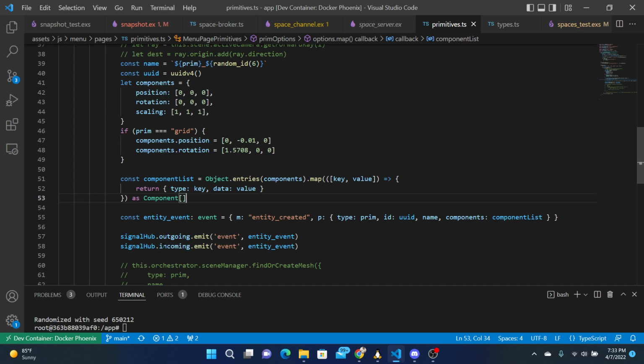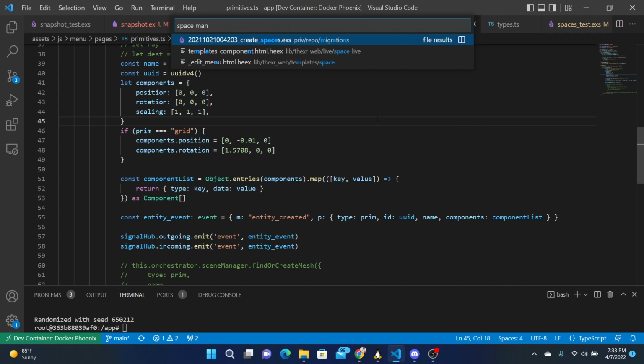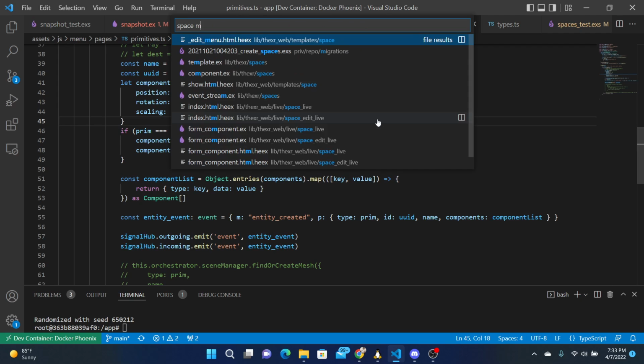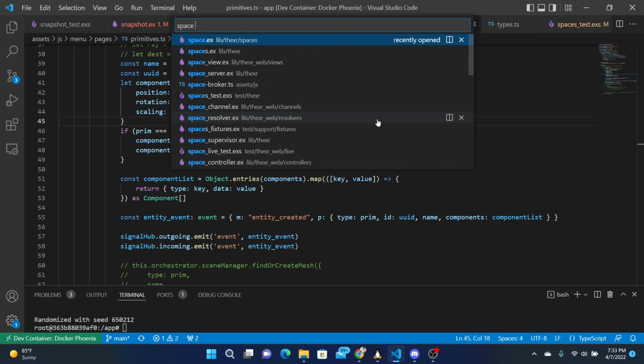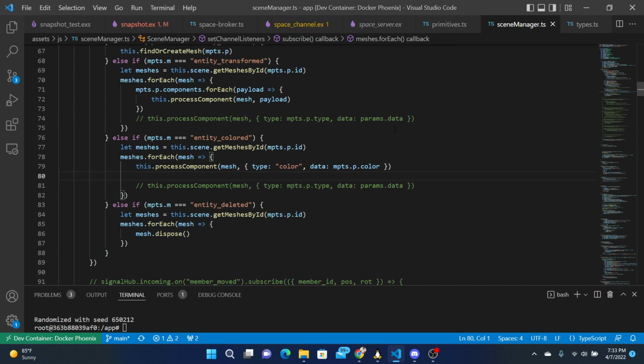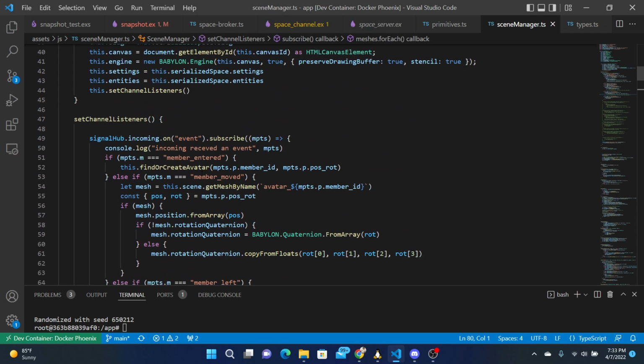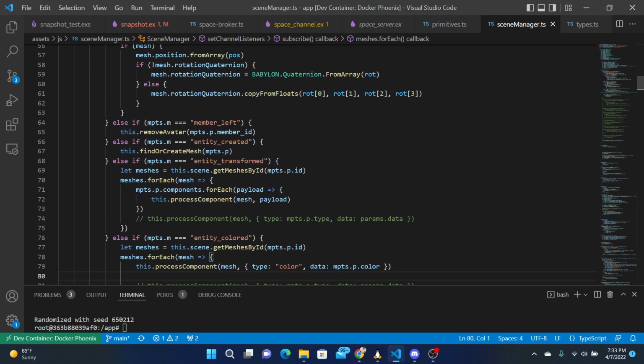The thing that's listening for the incoming event here is the scene manager. Scene manager is listening for all kinds of incoming events, and one of the things it's listening for is entity created. And that allows us to find or create the mesh locally.